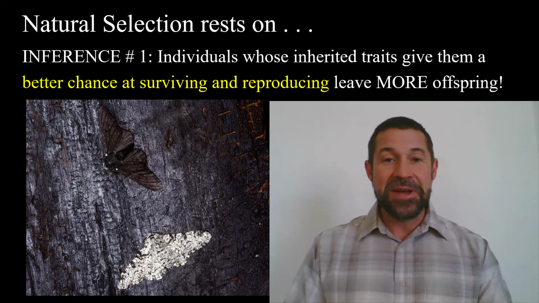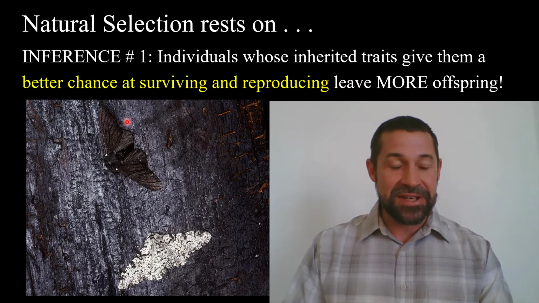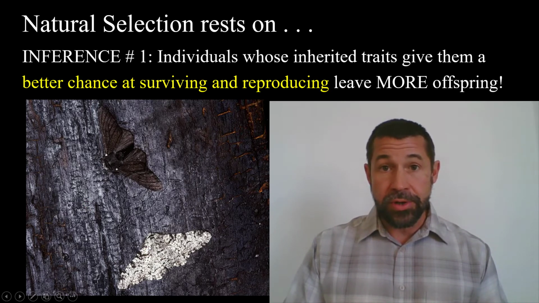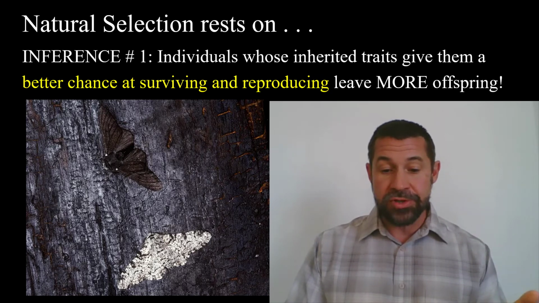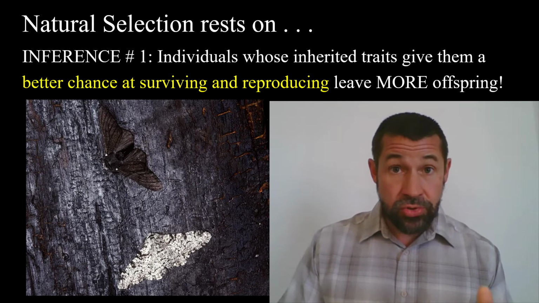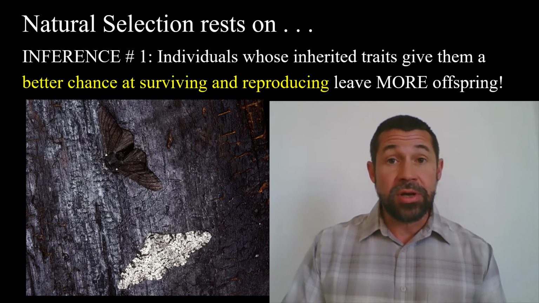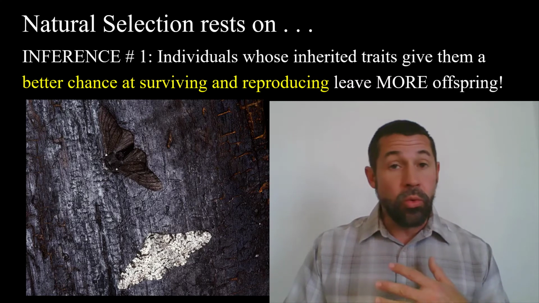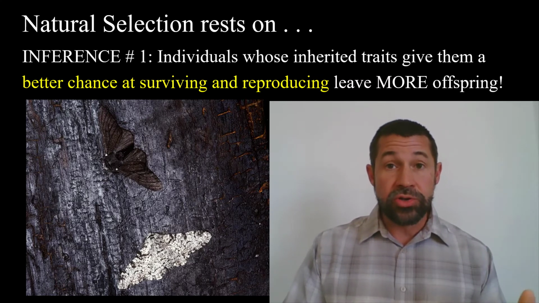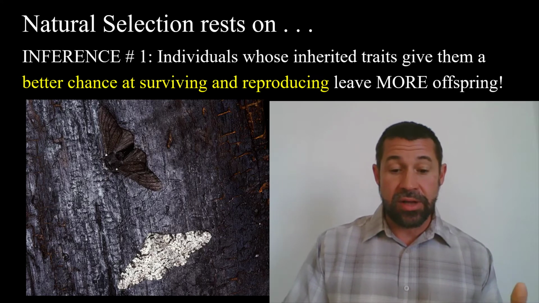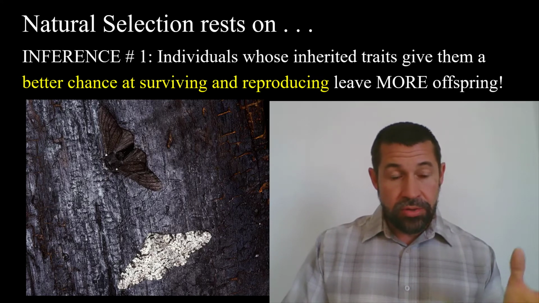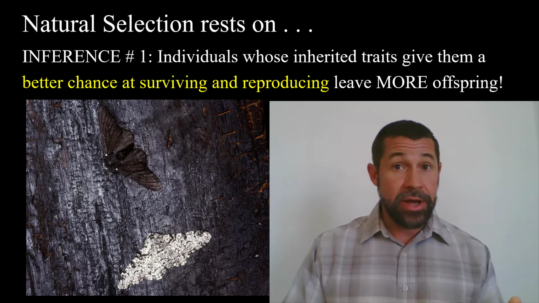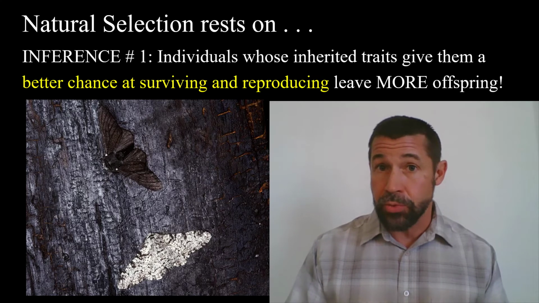Consider the famous peppered moth here on the left-hand side of your screen. Both of those individual moths are the same species, capable of interbreeding, but they have different traits. Clearly, they have different color morphs. So, imagine a forest fire rips through the forest and chars and darkens the trees like you see on the left. Which individual, the dark morph on the top or the light morph on the bottom, now has a better chance of surviving and reproducing?